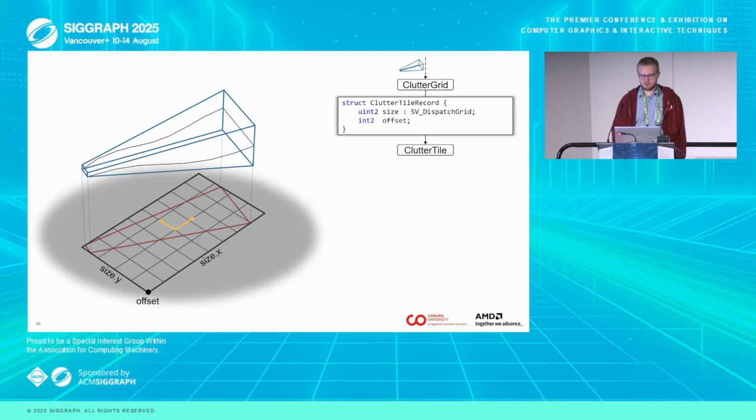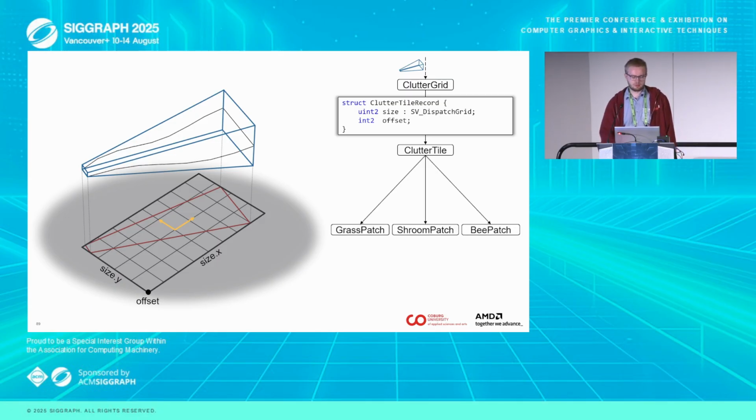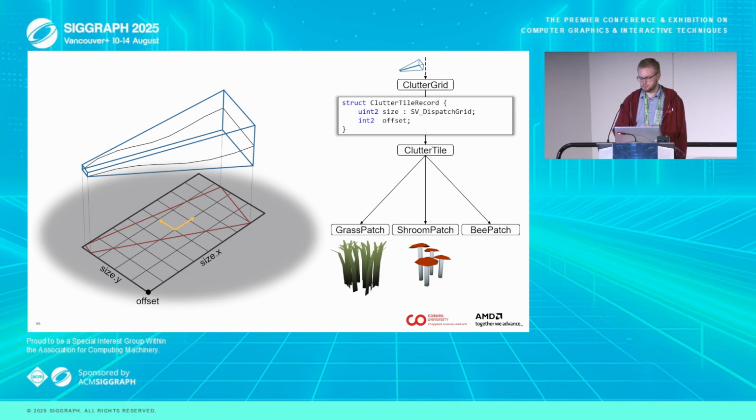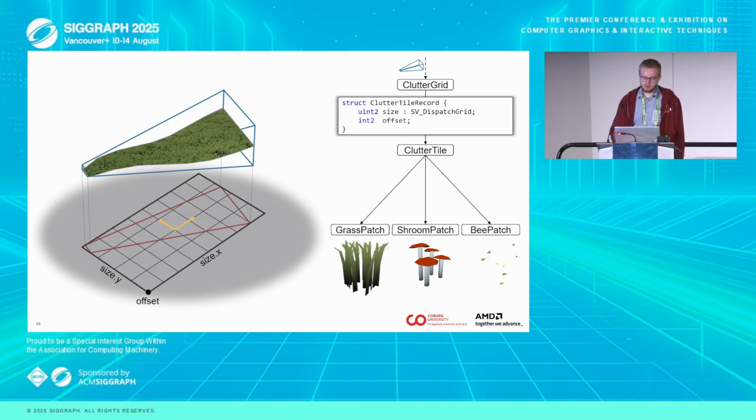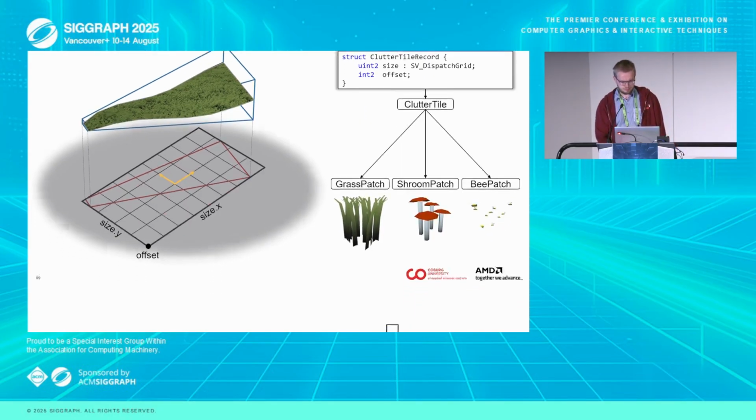All right, and then within this frustum, each individual thread group of clutter tile can tell whether it's inside the frustum, so it's a detailed culling, and then it can output to different nodes based on some information in the world. For example, if there's nothing special and there's some sun, then we generate a grass patch. If there's little sun, then we generate some mushrooms. These are all individual mesh shaders, by the way. Or if there's a flower, then we generate some bees, and this is also an individual mesh shader for a bee swarm. Right, and this way we can fill only the frustum with ground clutter.